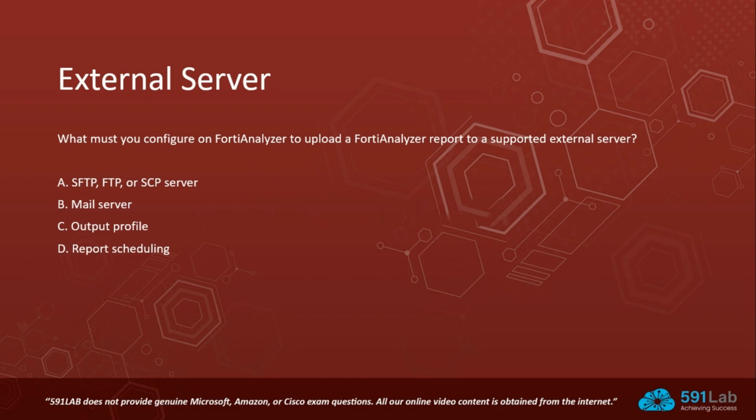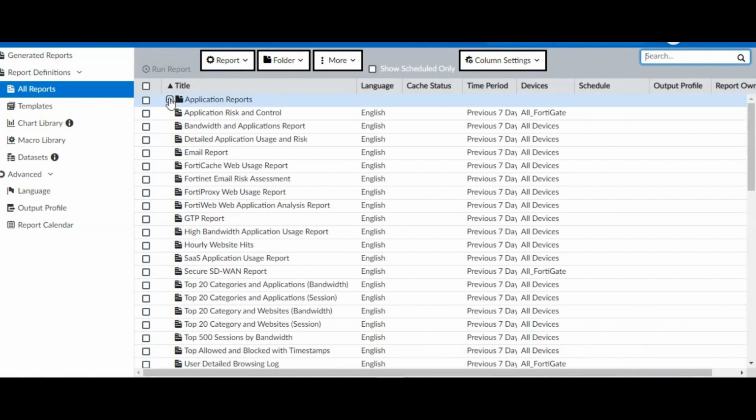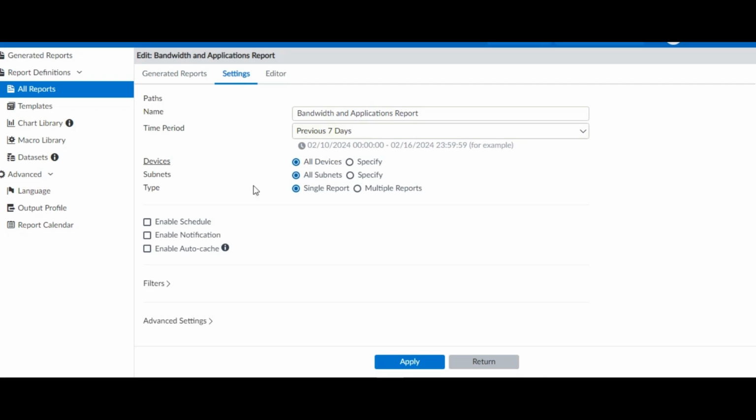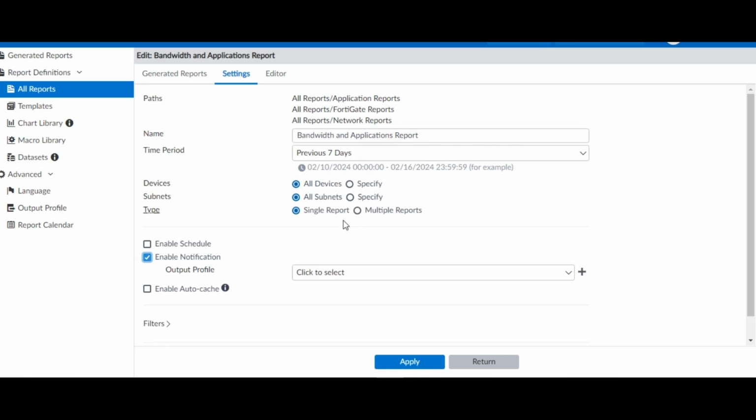Assume that you want to send bandwidth and application report to an external service. To do that, under the reports settings column, you have to enable notification option. Under the notification option, you can select output profile. Then you can create new output profile.